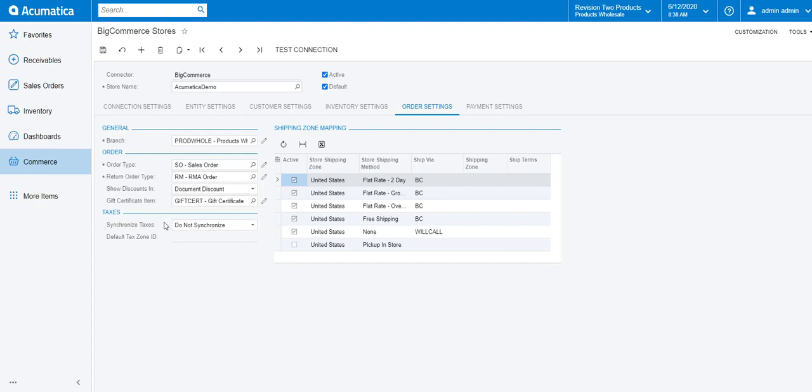Now we jump over to taxes. So with taxes, this is everybody's favorite topic. Taxes are obviously very complicated. And in some cases, businesses are very lucky and they don't have to worry about taxes. So in that case, they don't synchronize anything.